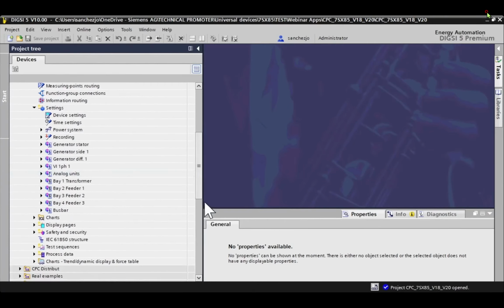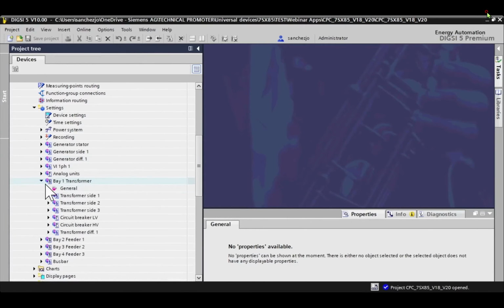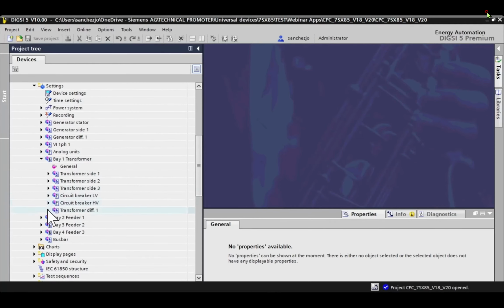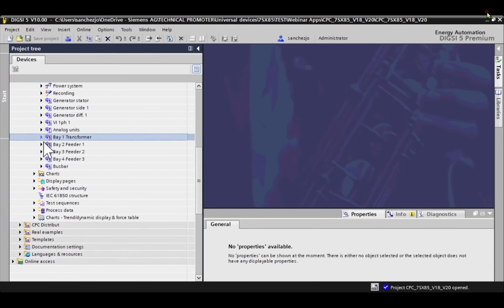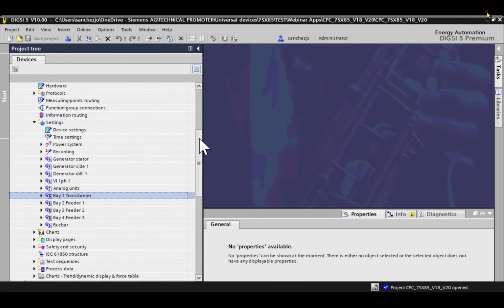I create different bays, as I showed in the single line diagram. Bays 2, 3, and 4 for the feeders, bay 1 for the transformer, and here you can see the functional groups for the generator, including, for example, the differential generator protection and also the differential transformer protection assigned to bay 1. So this is basically the structure of the project.